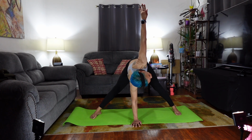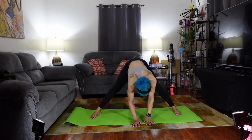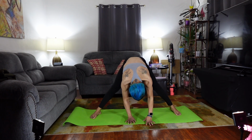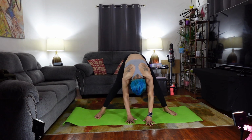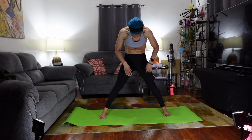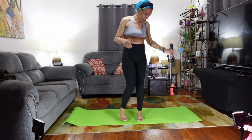All right, and then we're going to go ahead and release that revolved fold, and we're going to slowly roll ourselves up. You can adjust your feet on your desired comfort level and just slowly do a spinal roll up as we come to a standing position. So now we're going to go to the floor. So go ahead and come down into a seated position.